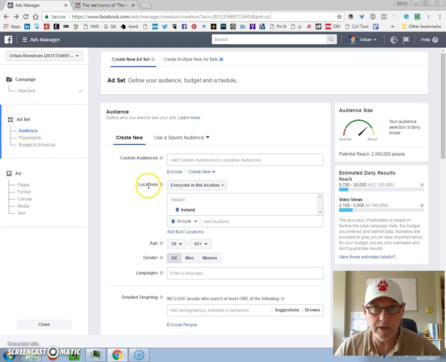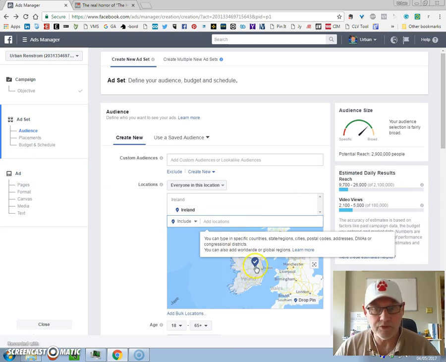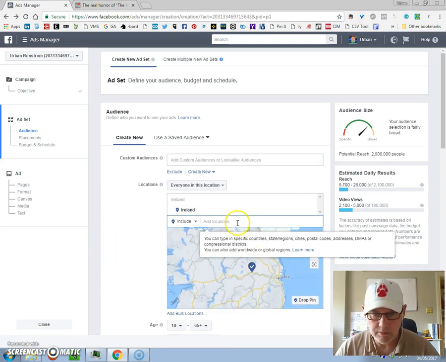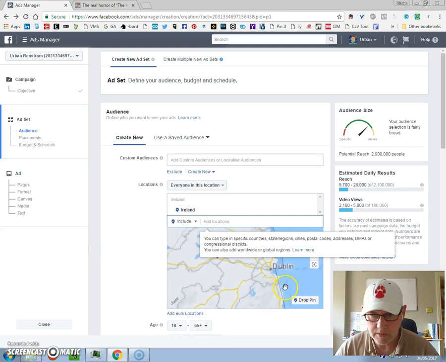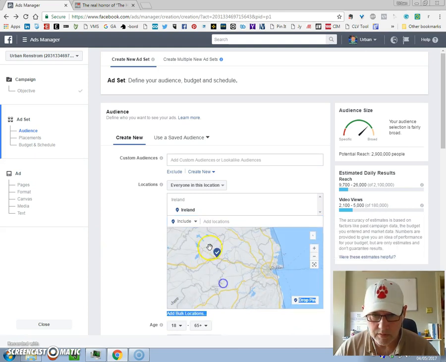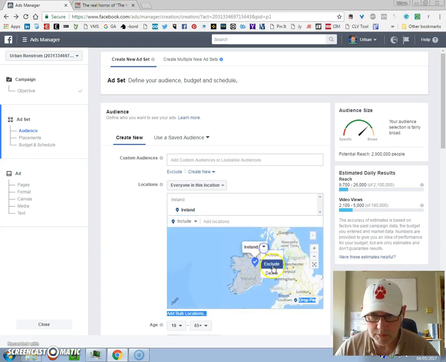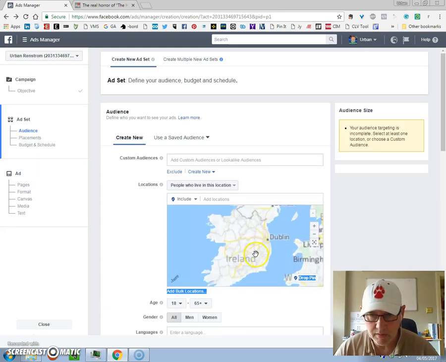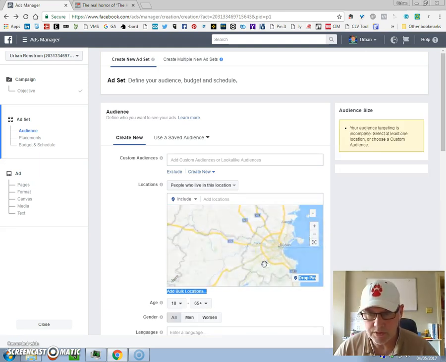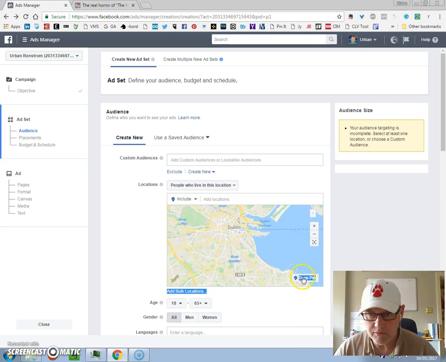I live in Ireland at the moment, and the island has Northern Ireland and Ireland. In Ireland, there's 2.9 million people on Facebook. But let's say this restaurant is in Dublin. So let me get rid of this, and let me get rid of that pin. What I'm trying to do is actually add a different pin here for a reason. And we'll just drop a pin there.